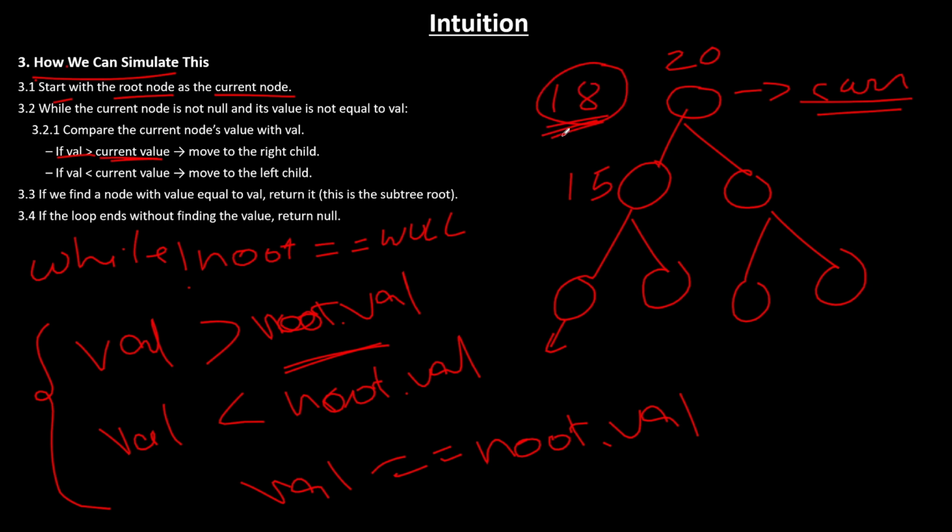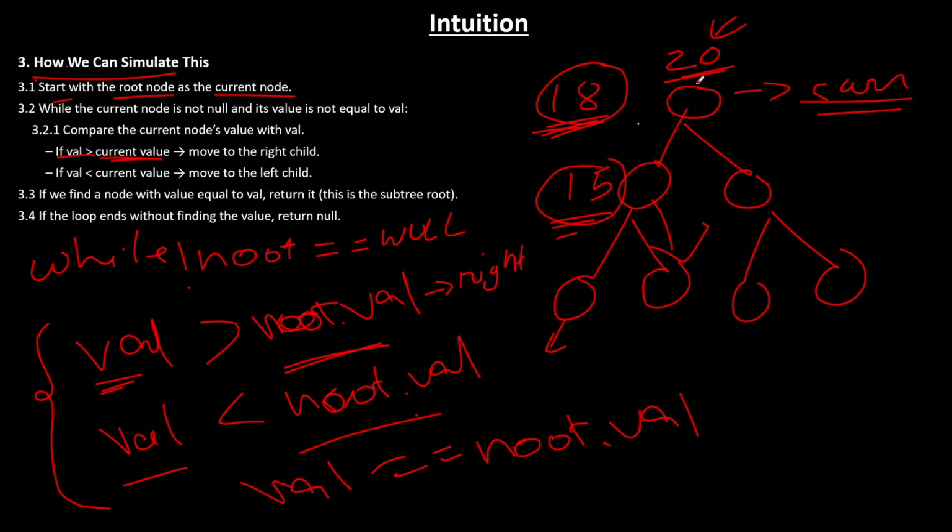Since 18, which was the value to be searched, was greater than the root value, what we did was move to the right, because if we went to the left we would find much lesser values than 15, right? But in the right we might get a value which is greater than 15 or equal to 18, right? So we go to the right. But if the value is less than the root value, in this initial case it was 20, right? The current root value was greater than the given value. So what we did was move to the left, because if we move to the right we will get much greater values than the given value, right? But in the left we might get a value which is equal to 18, correct?